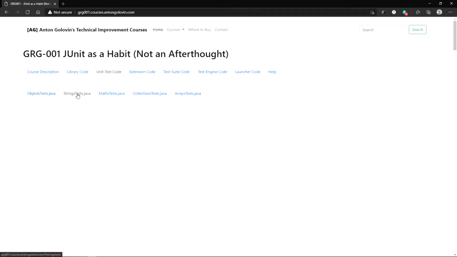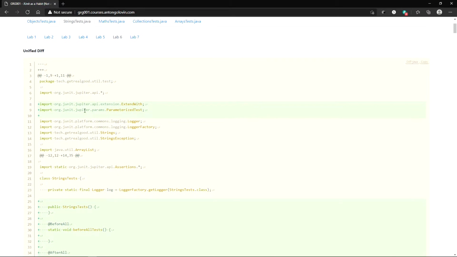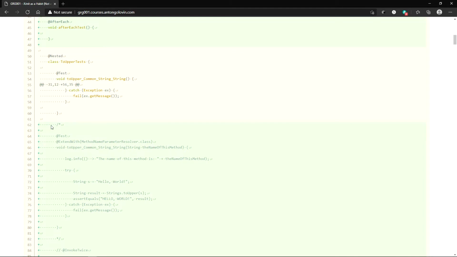For strings tests, a slightly different picture. Here we are using a method named parameter resolver. Parameter resolvers are always very useful and fun. The parameter we're resolving is this string. We're getting it from somewhere and injecting it into this method.